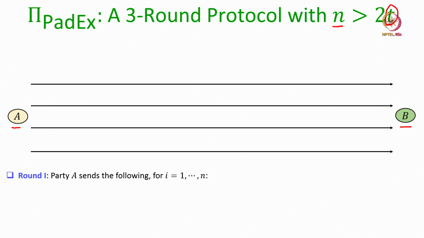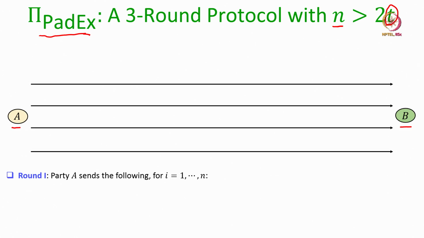Looking ahead in the context of our PSMT protocol, S will be playing the role of node A and the receiver R will be playing the role of node B. But this is an abstract protocol where any of the two parties S and R could have played the role of A and B respectively. The goal is to allow the parties A and B to interact for 3 rounds, such that at the end of the interaction both A and B have a common pad, a common random value from a field, which is known only to both A and B, which will later be used in our PSMT protocol.